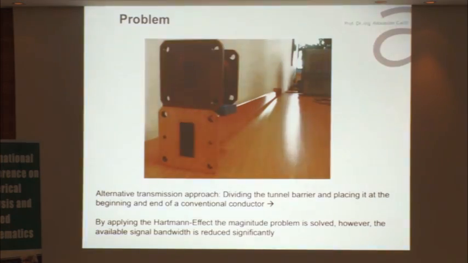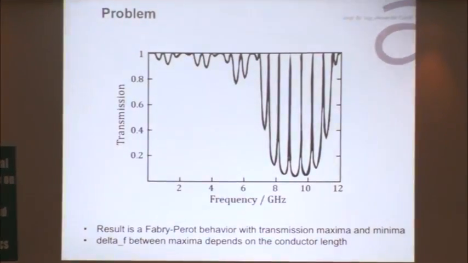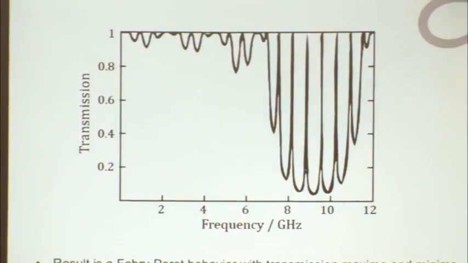In that setup, we have a small damping, and we can still have a long transmission path. But the problem is that now the spectrum looks different. Now the spectrum is disturbed, so to speak, by these peaks. So we have, in a certain delta F, transmission in the conventional way. And this is a so-called Fabry-Perot behavior, and this has so-called maxima and minima.